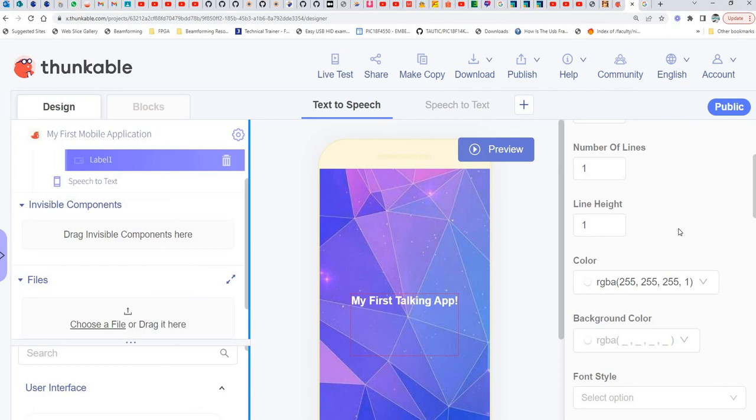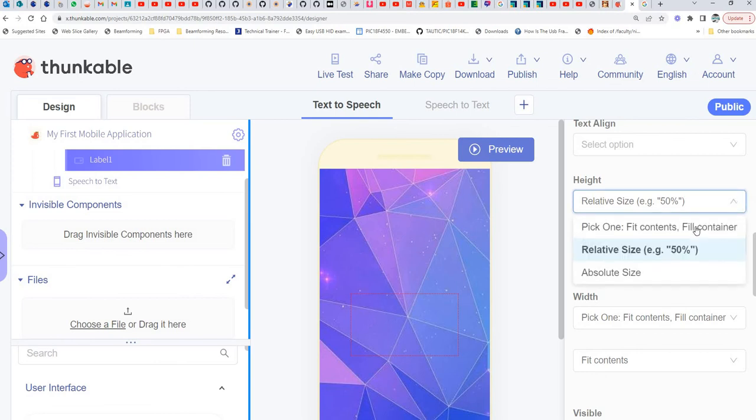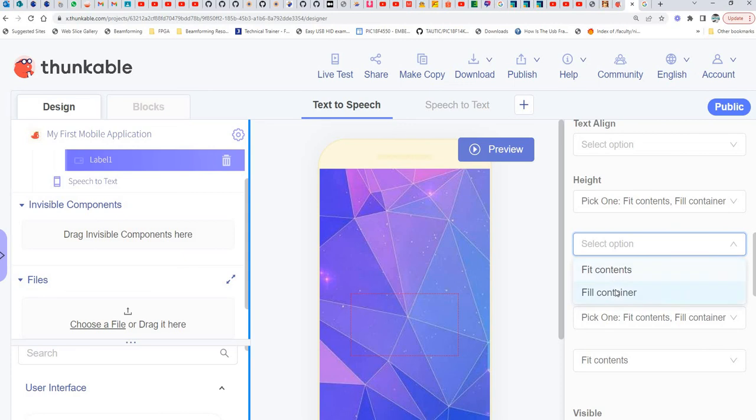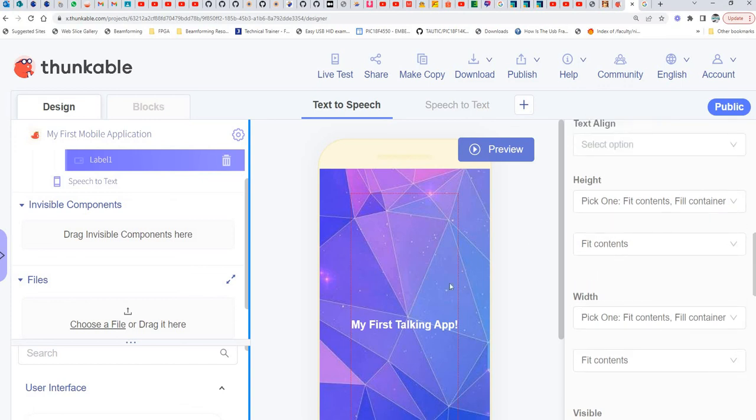So whatever changes that you're actually making, you can actually see it on your phone. So the height you can change, or you can actually fit. Select option, fit container, or fit content. So the height is how you want to match the height of it.